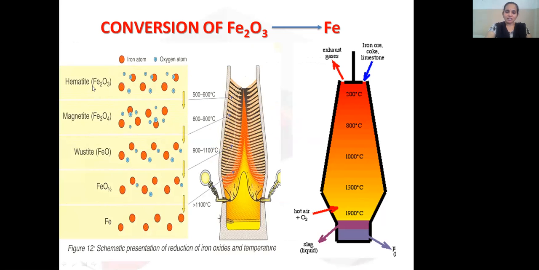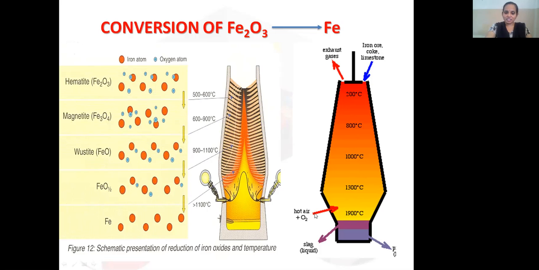So here you will find that at the stack line, it will be in the form of Fe2O3. At the lower portion of the stack line, the iron oxide is reduced to magnetite, Fe3O4. Fe3O4 again reduces to wustite, FeO. Below the stack line, below the mantle line, above the Bosch zone, it is FeO. Then in the Bosch zone, here you will find Fe. So, as temperature increases, the reduction of iron oxide to iron takes place.